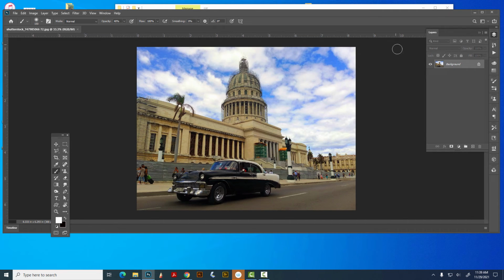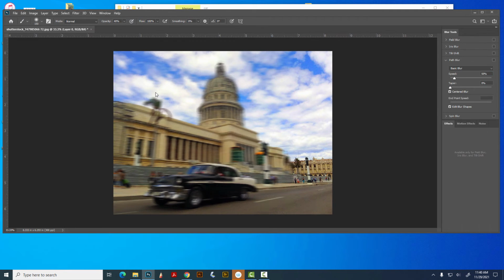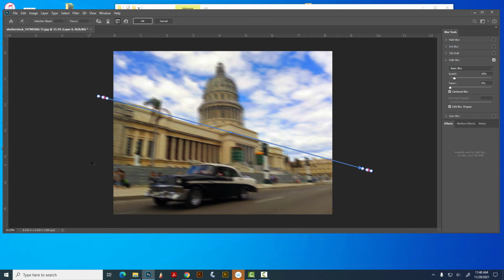So let's go back and do this one more time. I'm going to right click, convert to smart object, then filter. You won't get that option if you don't do it that way. This time I won't readjust it. I'll just leave it as is. So let's go, boom, boom, boom.